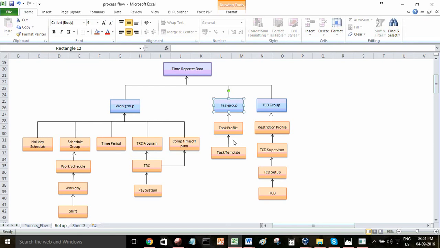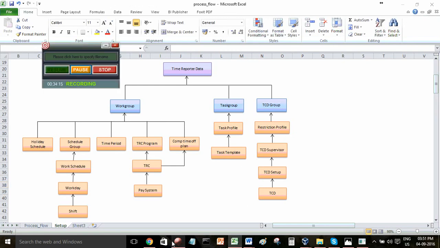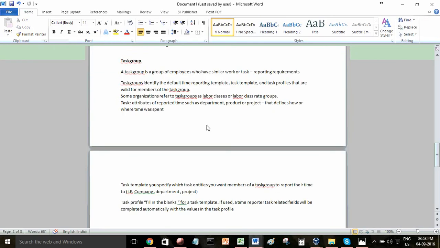So my point here is that this is more or less a project in time and labor. Okay. So a task group is a group of employees who have similar work or task reporting requirements. So it basically identifies the default time reporting template, task template, and task profile.